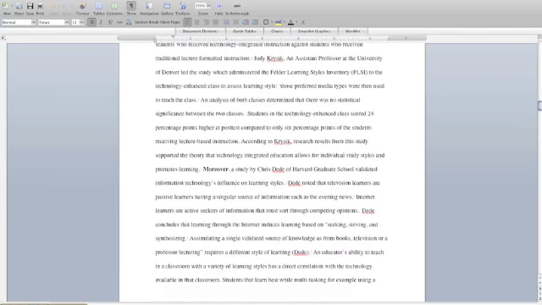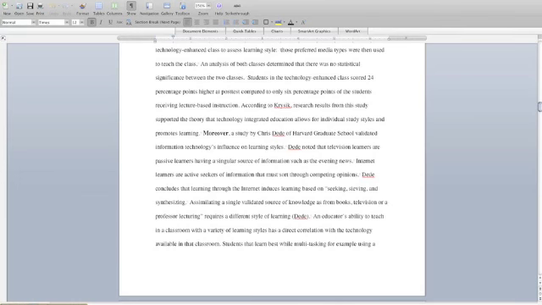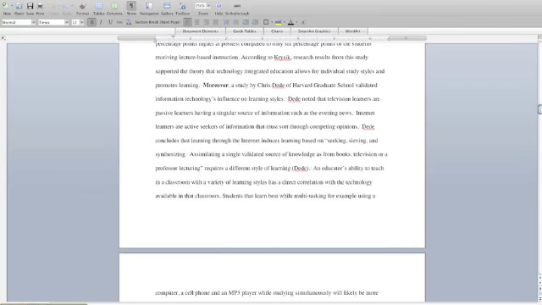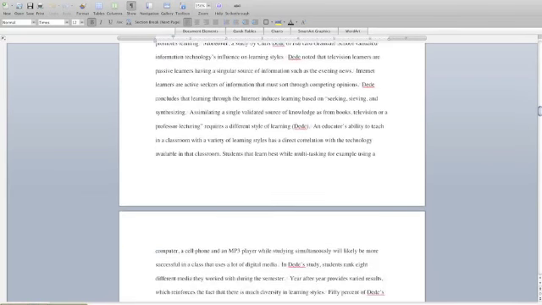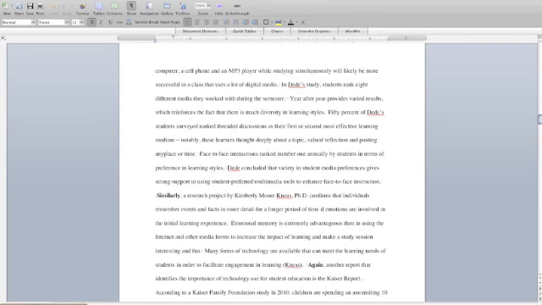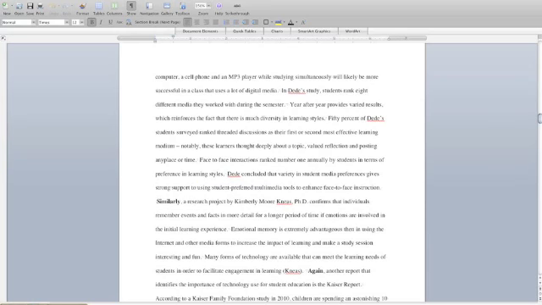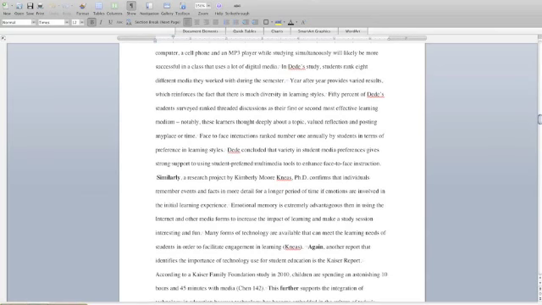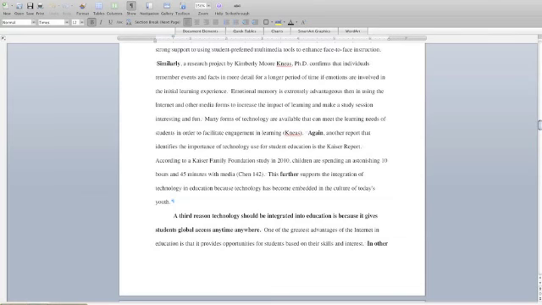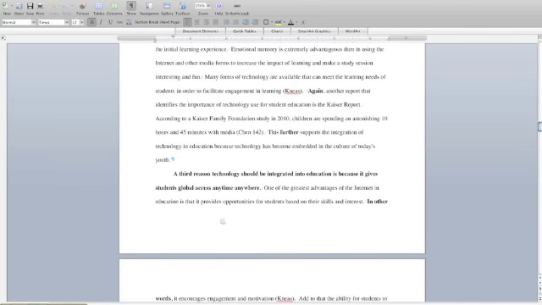So it's very important that you pay attention to how to move between the different source data that you add using those transition words, how to cite it, how to reference it, how to add it to your paragraph appropriately. These are all paraphrased information. Notice there's no quotation marks on these. This is paraphrased data. This is data the student has reworded using their own words, but they've given credit to the author and the source where that information came from. All right, great. So let's move on to the next paragraph.